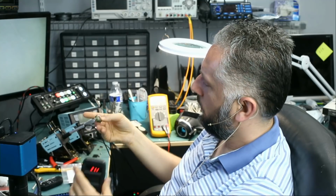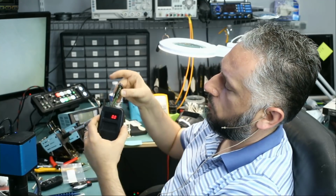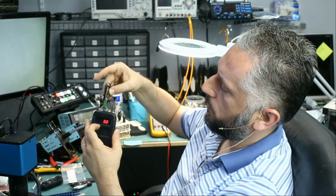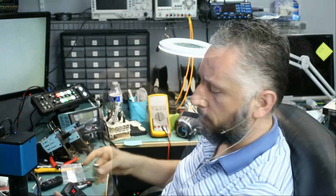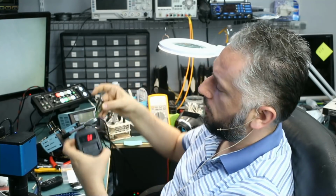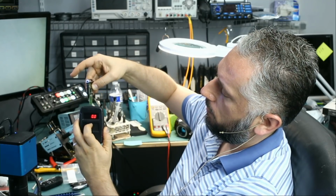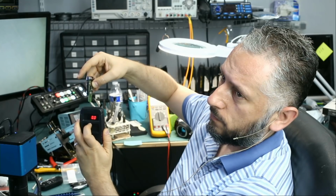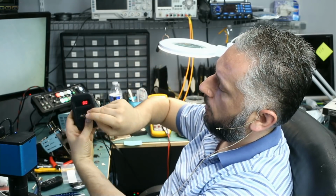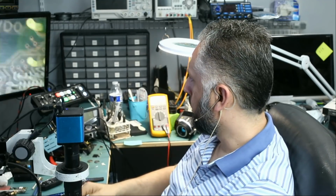Nothing. What if we test the infrared transmitter? It's working. The infrared transmitter is working. We get IR, which indicates that the transmitter is working. So whatever component the customer included does not belong to this fob, because the infrared transmitter is working. We are getting IR when we press on the button, but we're not getting the frequency. We're not getting a 314, 315 display. Why are the buttons not working?